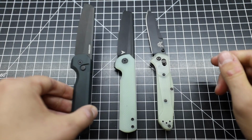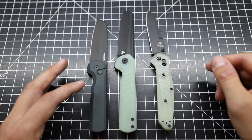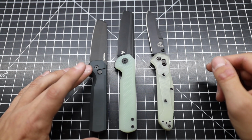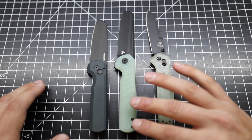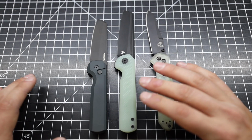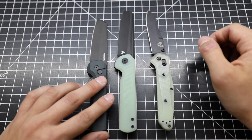Overall, it still feels really good in the hand, but if we put it right up next to the newest Slimfoot, you'll notice that this guy is a little bit shorter in all dimensions, so a little bit smaller handle, a little bit smaller blade. If I had to make a choice, I would probably opt for the bigger version, and I also think I prefer a manual flipper just because there's a little bit more fidget factor to it.